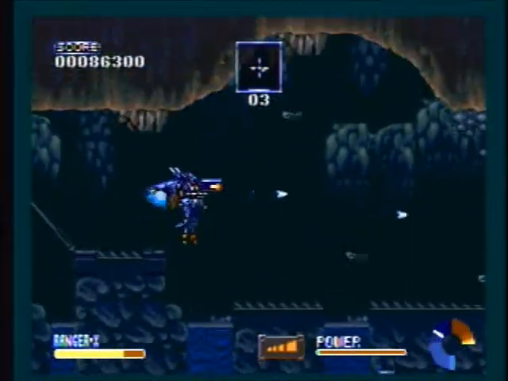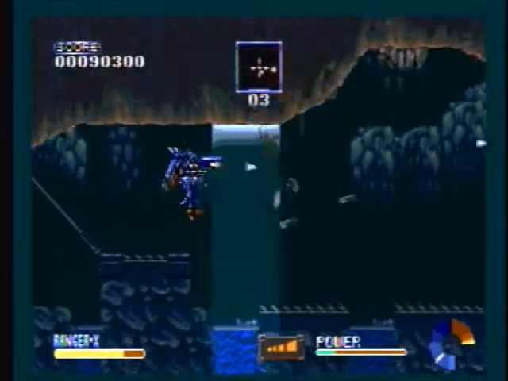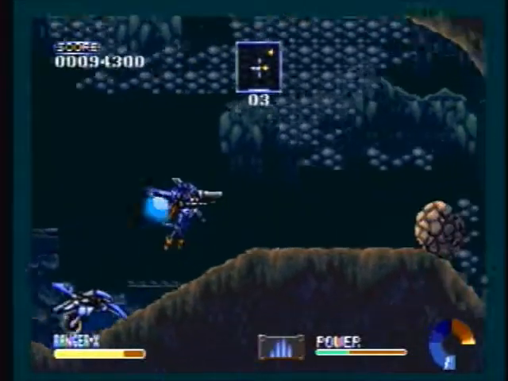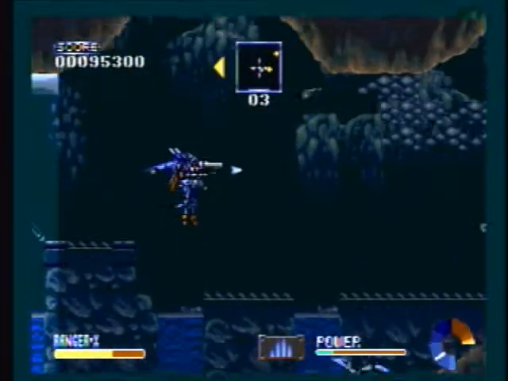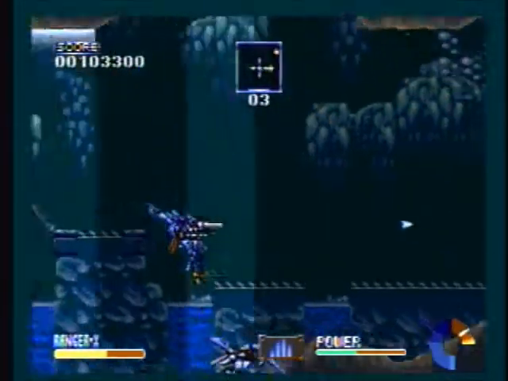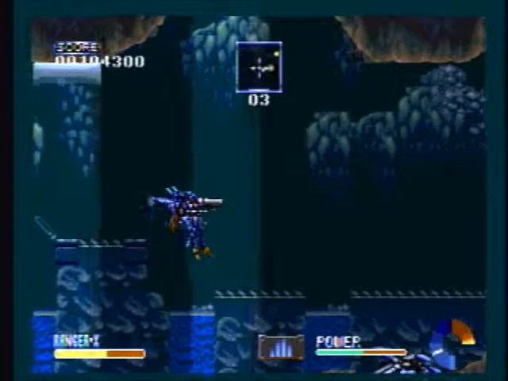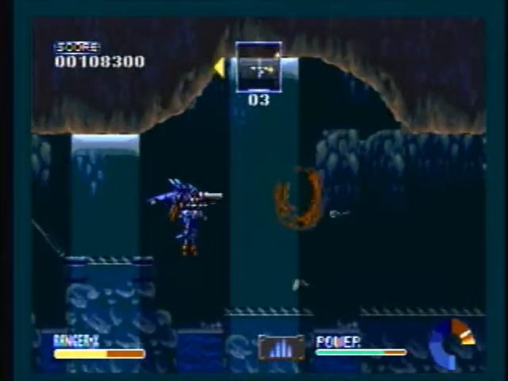These little flying creatures are actually pretty easy to miss in the flurry of activity that you sometimes find yourself in. There's a beam here that they can't cross, so I can use that to my advantage. I think this beam does damage to these things over time. Yeah, so I can just sit back and wait for them to kill themselves.